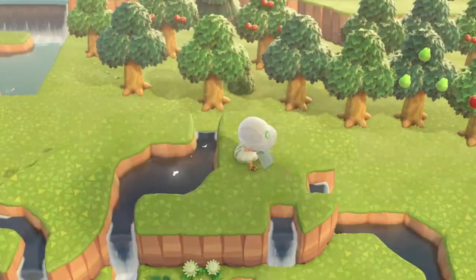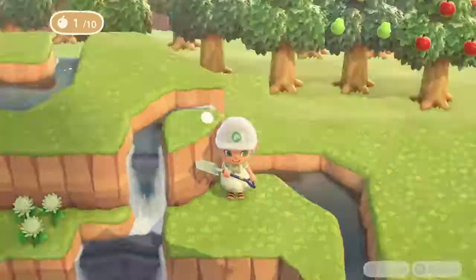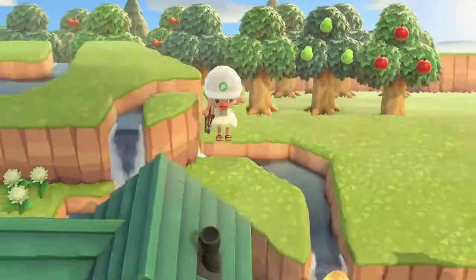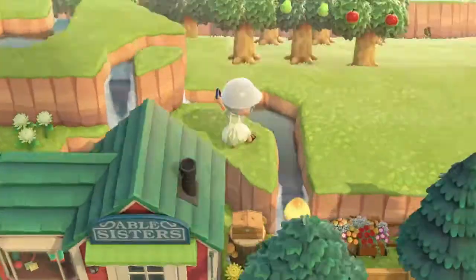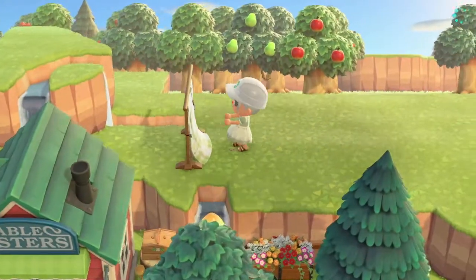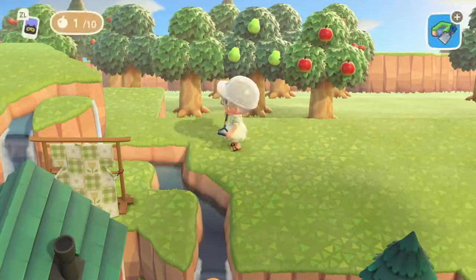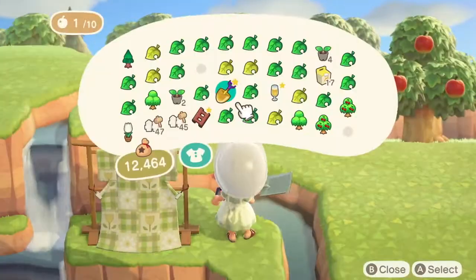And right now I am just doing a little bit of waterscaping on this top level of cliff right here, and then I will be finishing decorating this cliff top. I wanted to expand the design that I had below Abel's on this cliff, so that's why I'm using this kimono stand right here. And then for the rest of this area, I want to make it like a cute little picnic area.